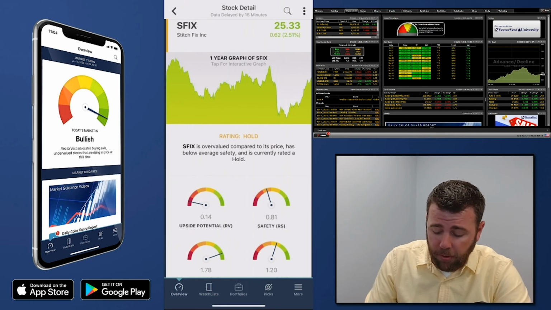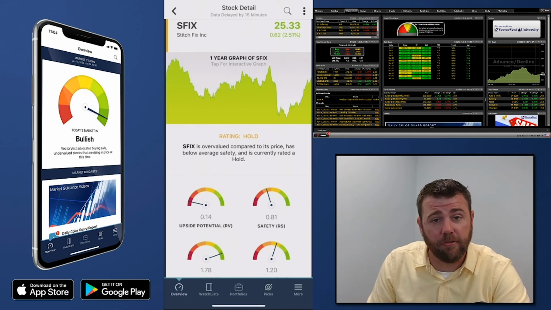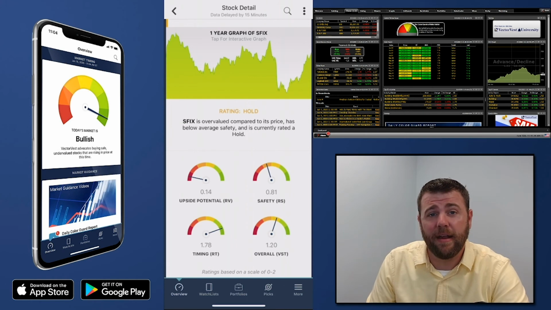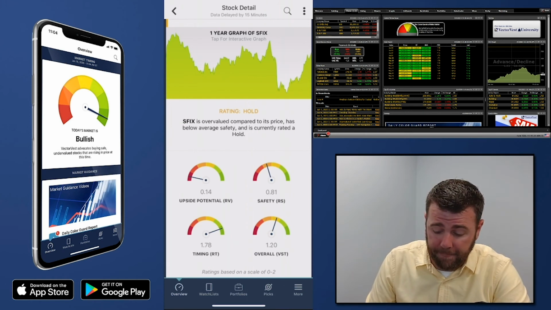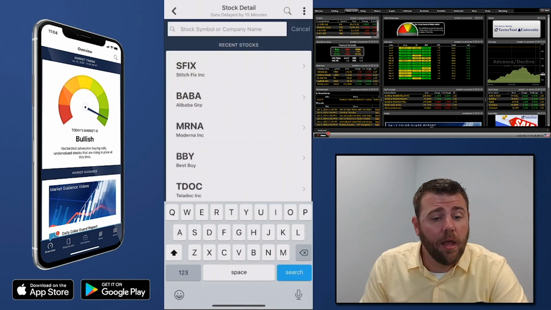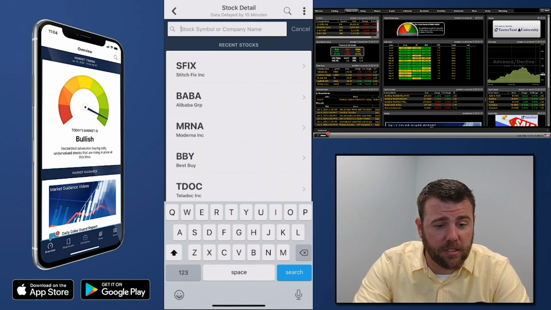Stitch Fix, poor long-term potential, a lot of risk associated with this stock. You have a nice strong uptrend on a short-term momentum basis, so therefore it's favorable. But if you're not an aggressive trader, I would not recommend this stock to anybody, just simply because it has poor fundamentals. It doesn't have a lot of consistency or longevity in its financial reports. Take advantage of the momentum, but long-term play, you're taking on a lot of unnecessary risk out there. Great question, though.